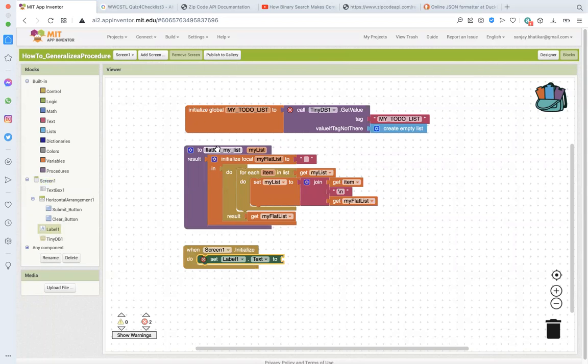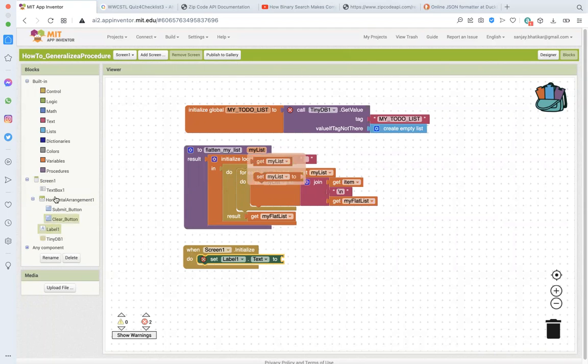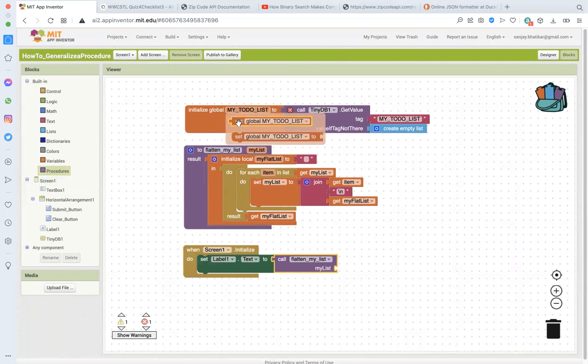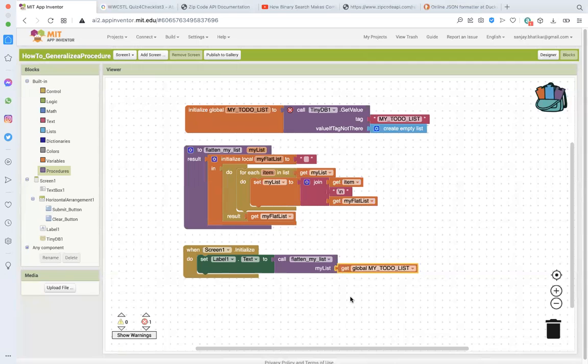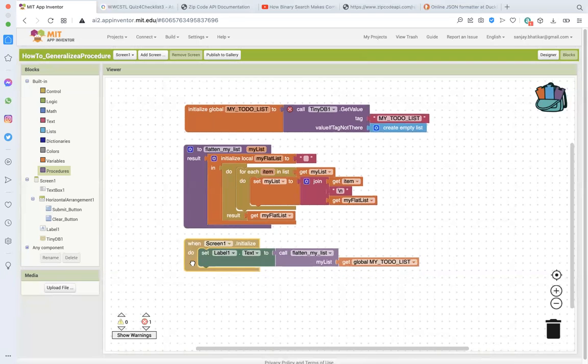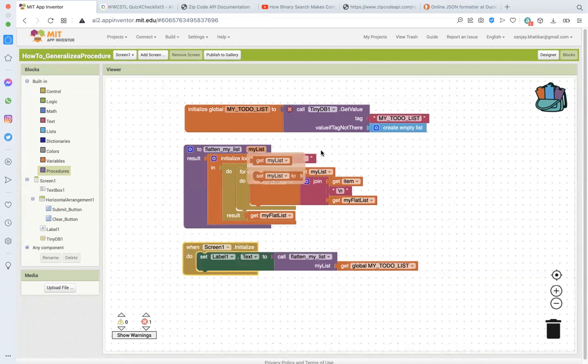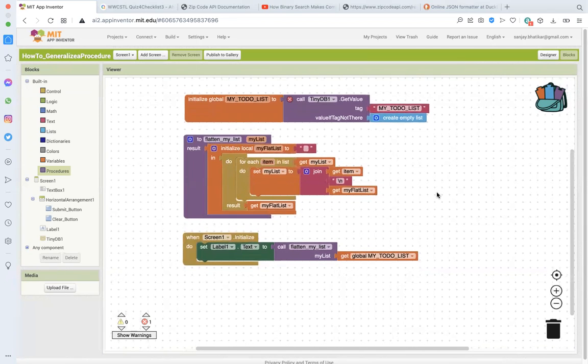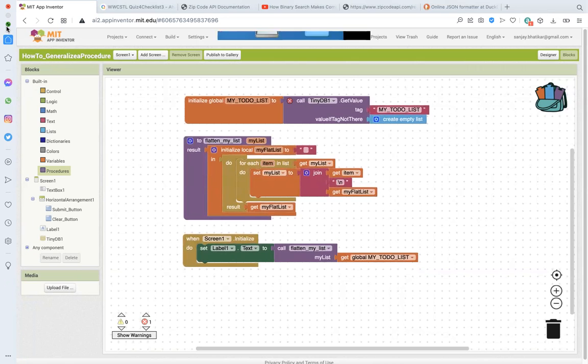But before we can stuff a list into a text label, we need to convert it into a flat list. So we will just use the wonderful procedure that we created, pass it the to-do list in whatever shape or form it exists. It could even be empty, and then show it there. All right. So you see what is happening here? I've created a generic procedure, a very general procedure that works with any list to flatten it. And now I'm using that to update the text in my text label. There's more work to do, but let's see how we have done so far.